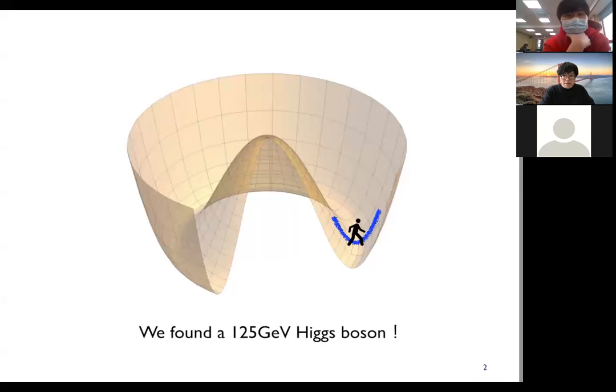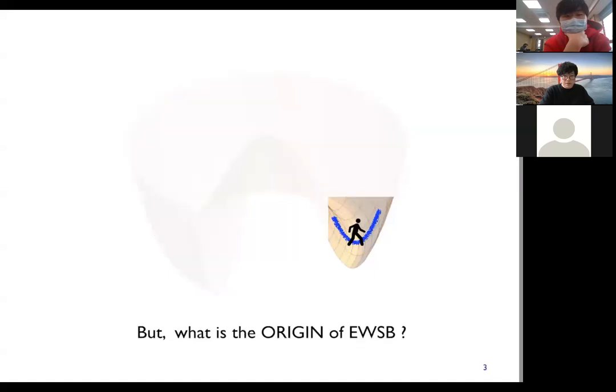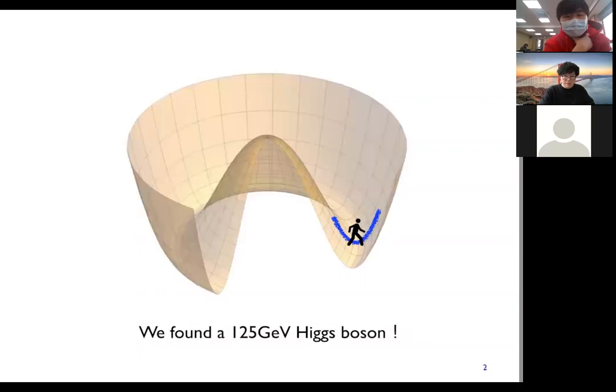However, we still have a big mystery. One of the big mysteries is the origin of the electroweak symmetry breaking. In other words, we don't know the global structure, the form structure, of the Higgs potential, which should trigger the electroweak symmetry breaking. In the standard model, the electroweak symmetry breaking is just assumed to occur due to a given scalar potential like this. So we assume the global structure of the Higgs potential, and it itself triggers the electroweak symmetry breaking. This is what happens in the standard model.